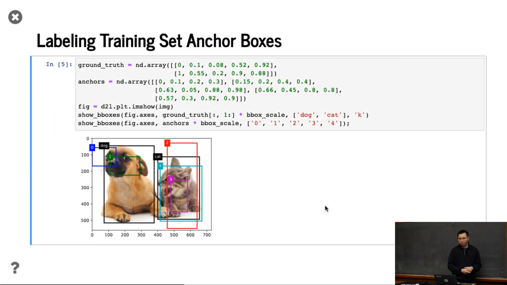Then if I already have the ground truth, which is a bounding box - zero means the class label, and this is the bounding box of this, the number for this bounding box - we have a bunch of anchor boxes. Here we have five of them. Then we can visualize all the things. The black one is the ground truth, the dog and cat. The color one is just anchor boxes, and we show the label of one, two, three, four, five. Then we're going to label the anchor box to the ground truth.